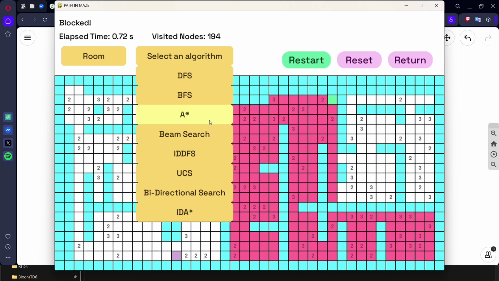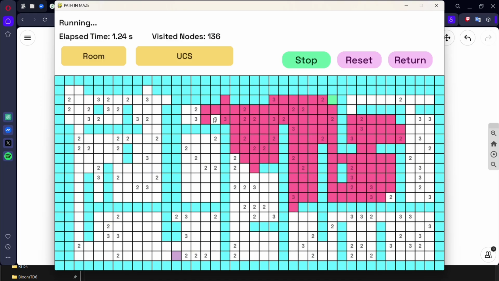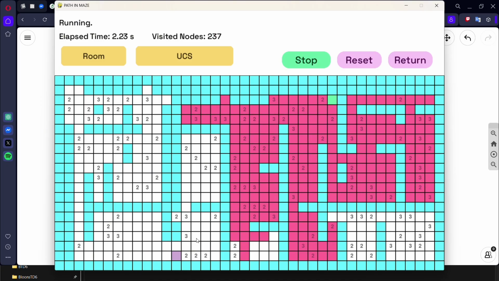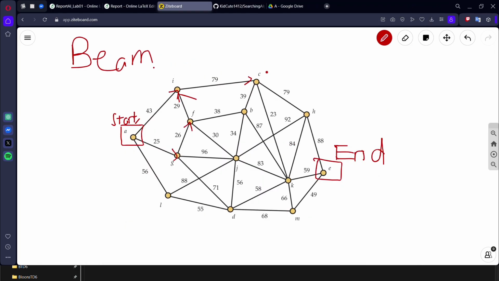Next is uniform cost search. Instead of behaving like BFS, it uses a priority queue to store the objectively best path to each node.